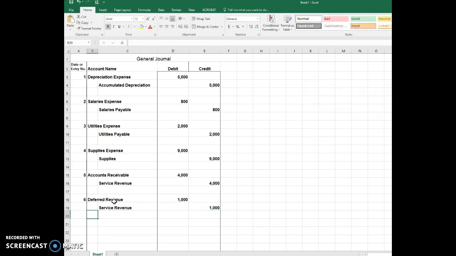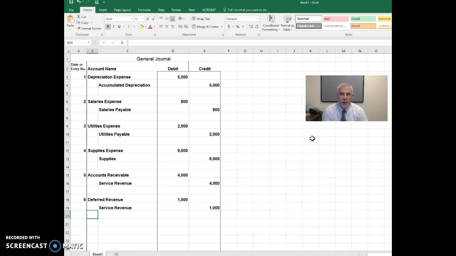Once again, this entry is to show that for the customers that paid you in advance, you've now earned part of this. So you'll have to determine at the end of the year how much of the work you've done and record that with an entry just like this. This debit to deferred revenue, which is a liability account, is to reduce the liability because you don't owe them this part anymore. And you show the fact that you have earned this revenue, so you need to get it recorded in this year that's ending.